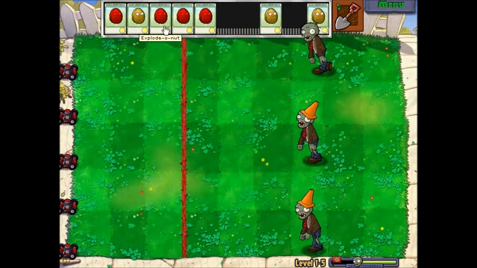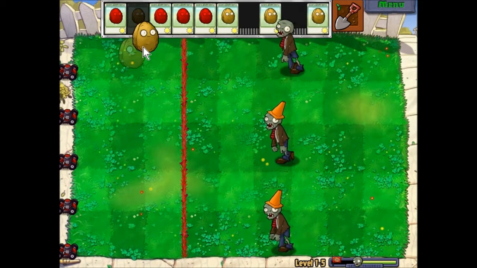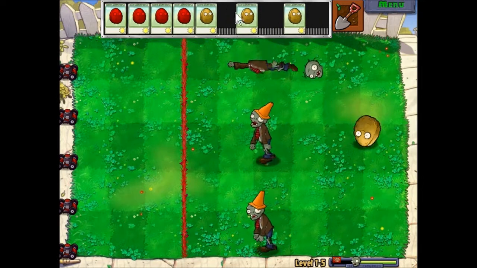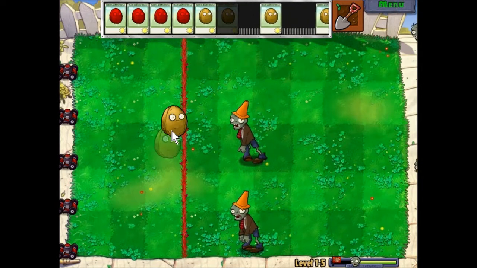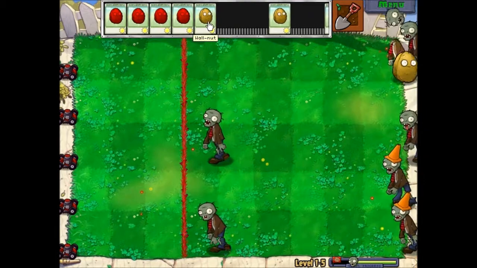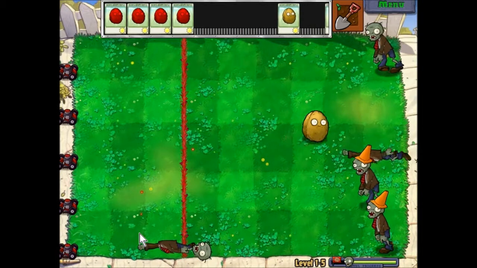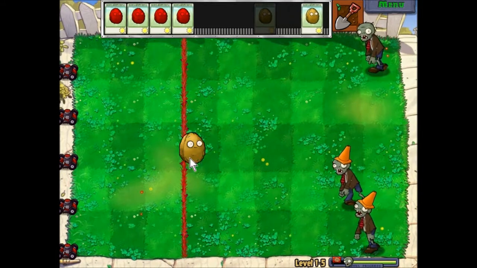So these red ones, by the way, they are Explodo nuts. Walnuts that explode on hit and are basically like a cherry bomb. I'm going to save those for the last final wave to make everything hilariously short. And I'm going to rub the dirt out of my eyes. I don't even know how that happens. I wear glasses.